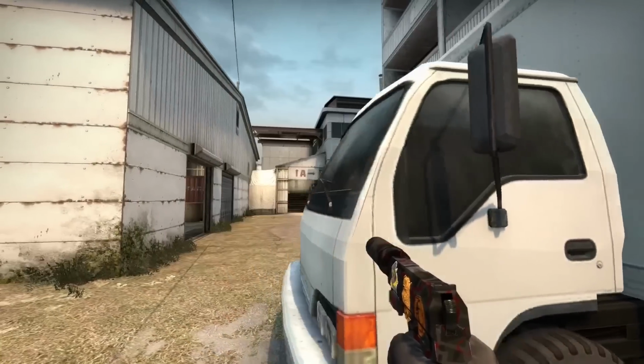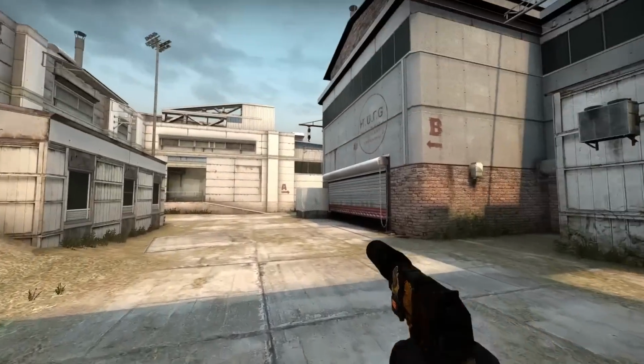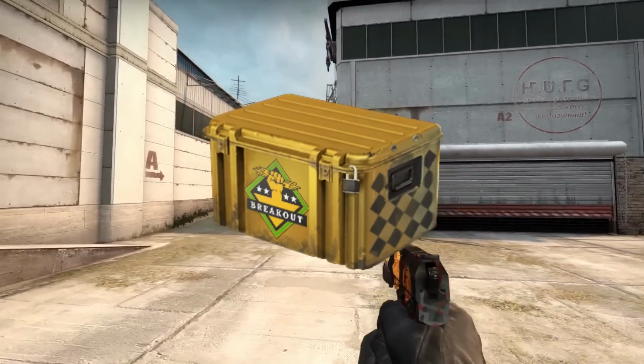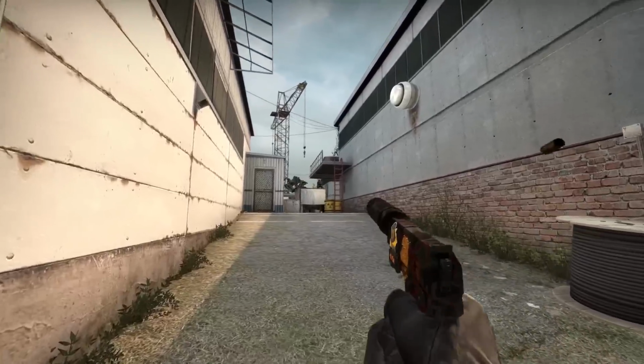But now talking about the part that's actually interesting: why was this update so beneficial for so many people? The most obvious answer, first off the bat, is going to be the cases. Let's talk about cases for just a quick minute. Cases this past month have been on the rise. I've got 3 different charts I want to show you, all of them different eras of cases, as you could refer to them.